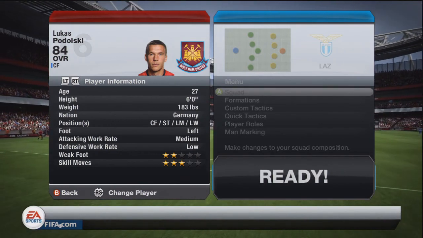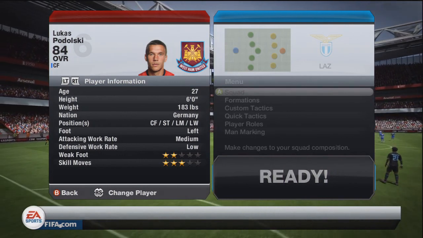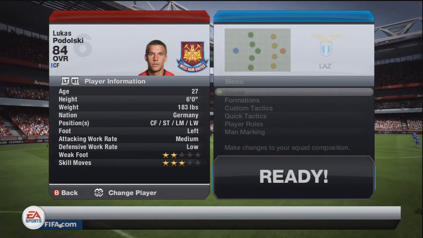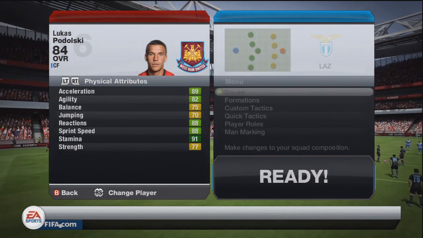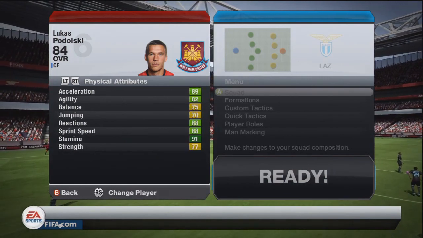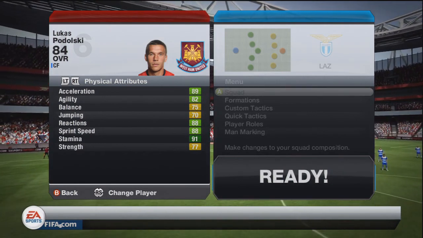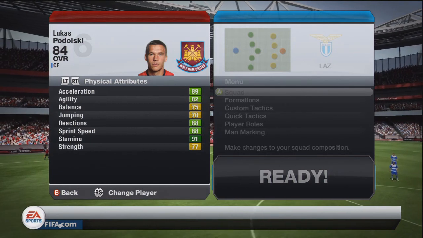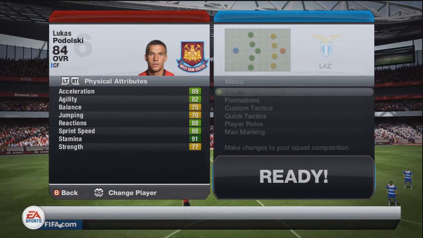I would have liked it to have been higher, but oh well, with that left foot, it just makes up for it all the more. And the 3-star skill moves is fine with me because his dribbling can just weave him in and out of players. So we are now on to the physical attributes of informed Podolski. And he's got 89 acceleration. He's so fast off the mark. 82 agility. He's only got 75 balance, which actually surprised me when I did see that.